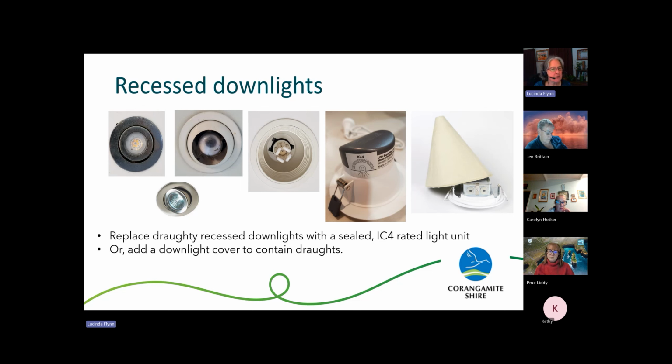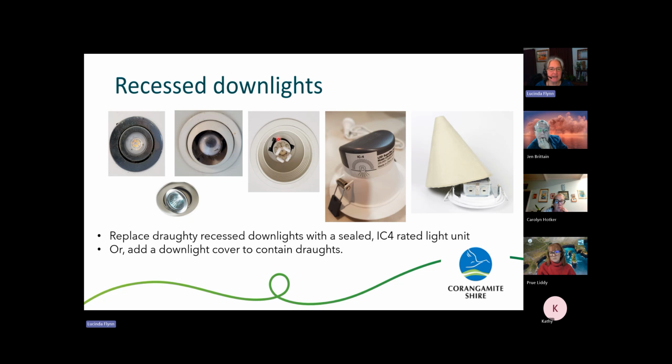But there's two more. One is the draught, and one is that you need holes in the insulation around the lights. So at the moment, we're just talking about the draughts. Actually, I'll mention the holes in the insulation too, though. So the biggest issues with draughts, you can see the draught around the edge. The biggest issue is when they're what's called gimbaled. That means they can move direction. Or if they're these ones that have a particularly big opening, they're a recessed downlight, but they're bigger than all of the standard ones. And they're really drafty because there's a big gap in the middle there. You can probably see a bit of a gap there as well.